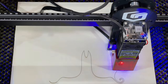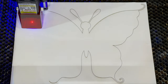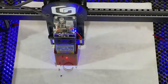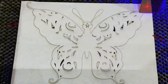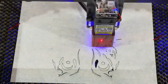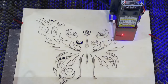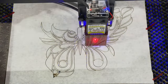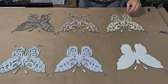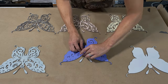Now we just start our lasering process, and it's basically just a wash, rinse, and repeat. This is the very first layer, and as the layers get fancier, the lasering process takes a little bit longer, but you'll really start to see what this butterfly is going to look like. A couple of little problems I had while lasering: the laser stopped partway through on one of these, and I found out my USB cord was a bit too long. So if you have problems with it pausing, that's what's happening. Here is the really fun part where I take off all the tape.